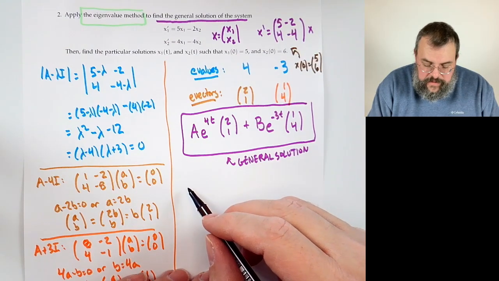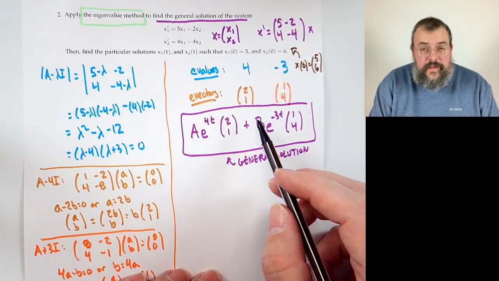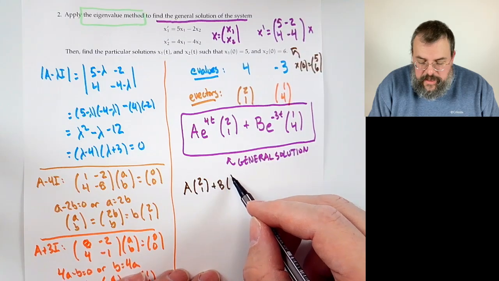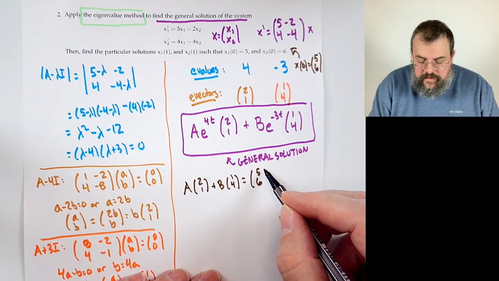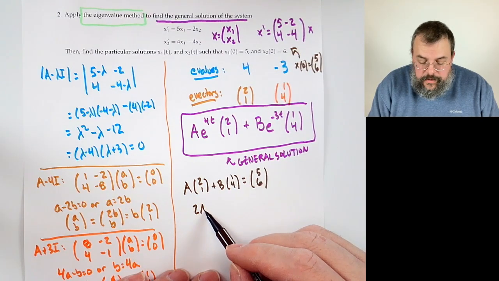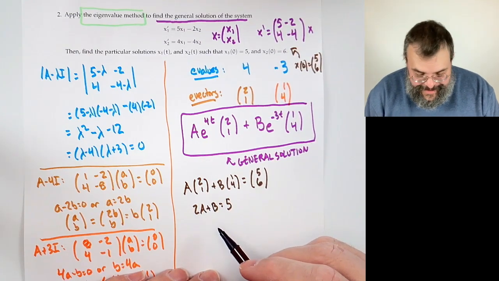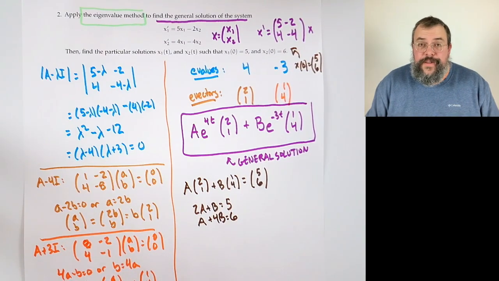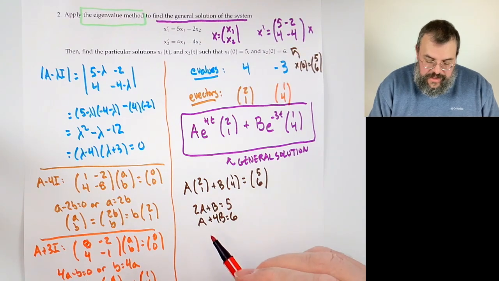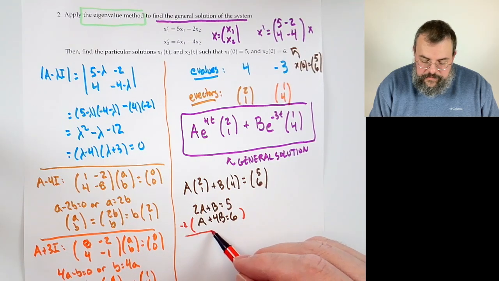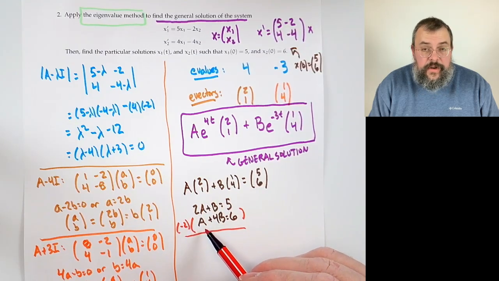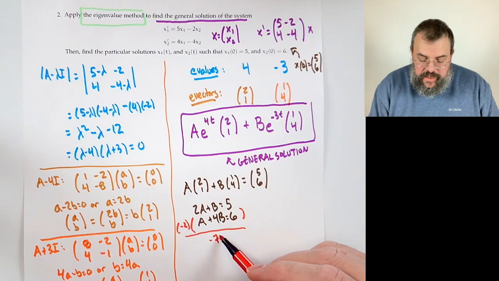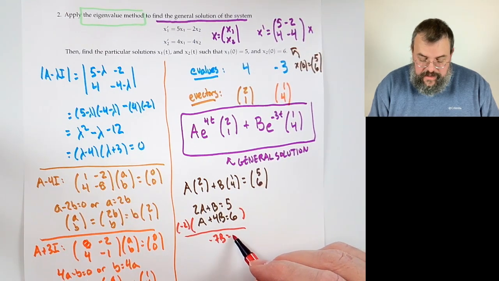So we plug in t equals 0. The only place t shows up is inside the exponential functions, and e to the 0 is 1. So we want a times (2, 1) plus b times (1, 4) to be (5, 6). That becomes 2 equations, 2 unknowns. Hey, we've done that. So 2a plus b equals 5, and a plus 4b equals 6. We look for ways to combine so that we get cancellation. We can cancel the a's pretty easily: just multiply by -2. Then 2a minus 2a is 0, b minus 8b is -7b, and 5 minus 12 is -7.